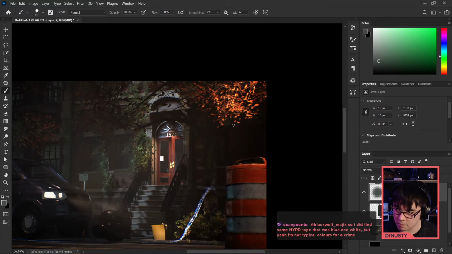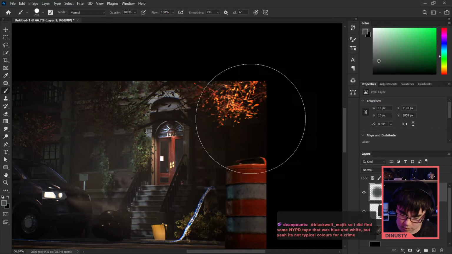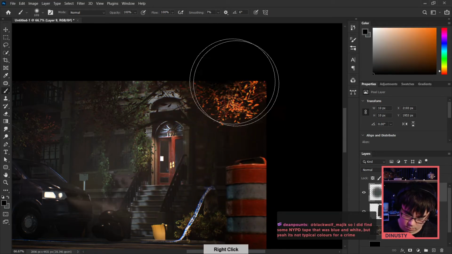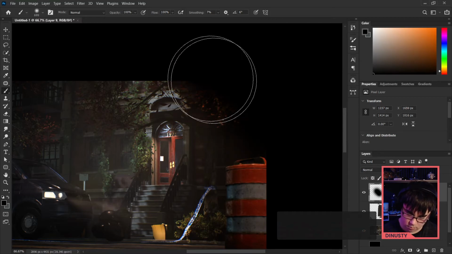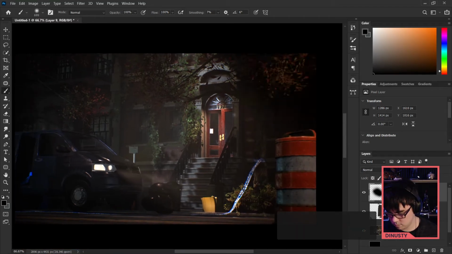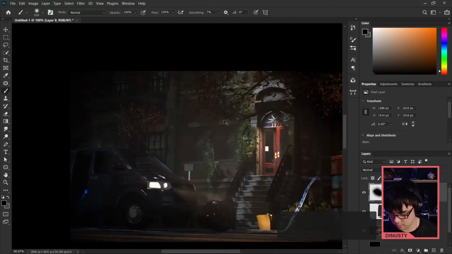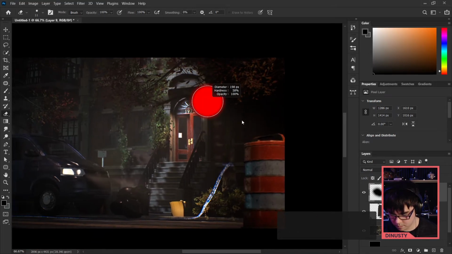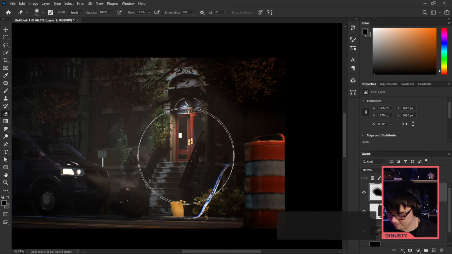Let's just turn this up. Let's just say that's green as well. It can be colored. I'm just watching out for how bright that is.